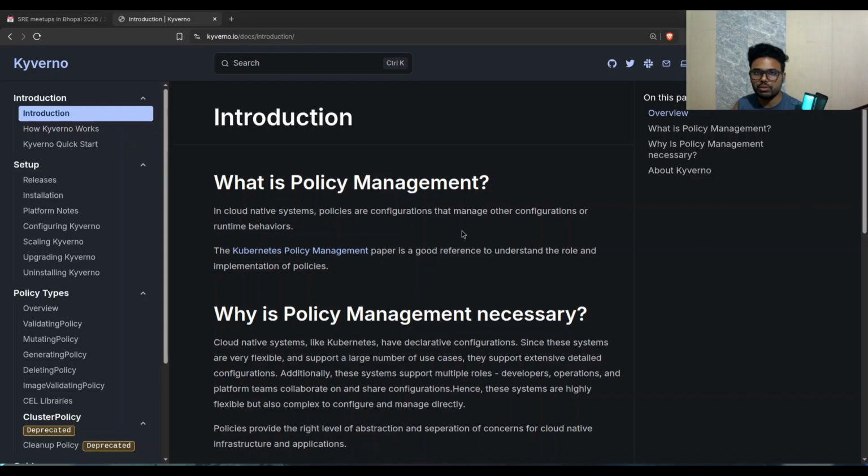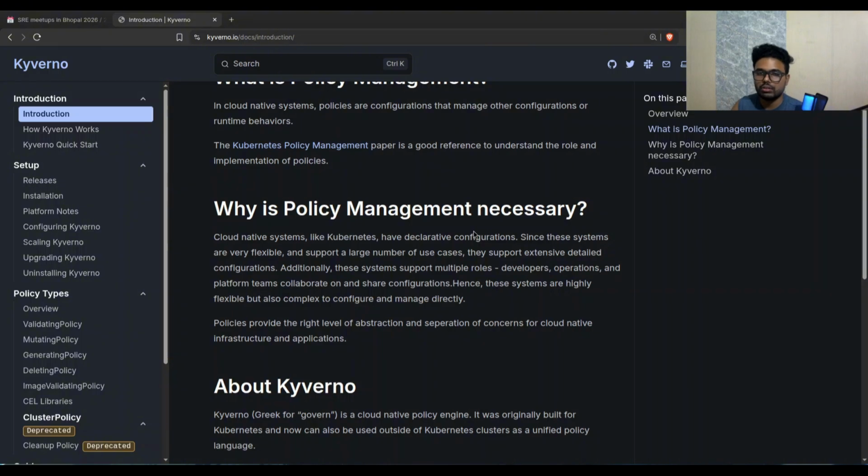Kubernetes also comes with resource quotas and limit ranges, but those are only basic things you can do in your cluster. You can't do complex policy enforcement, and that's what we actually need. Something that sits inside your cluster, which automatically reviews and enforces the policies, and that's what Kyverno does. Kyverno is a policy engine for Kubernetes. You define policies in YAML, and it automatically reviews and applies them in your cluster.